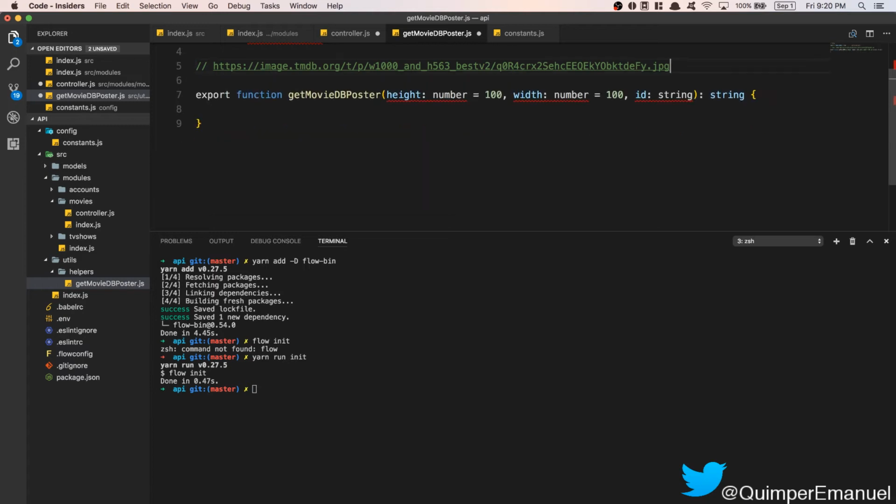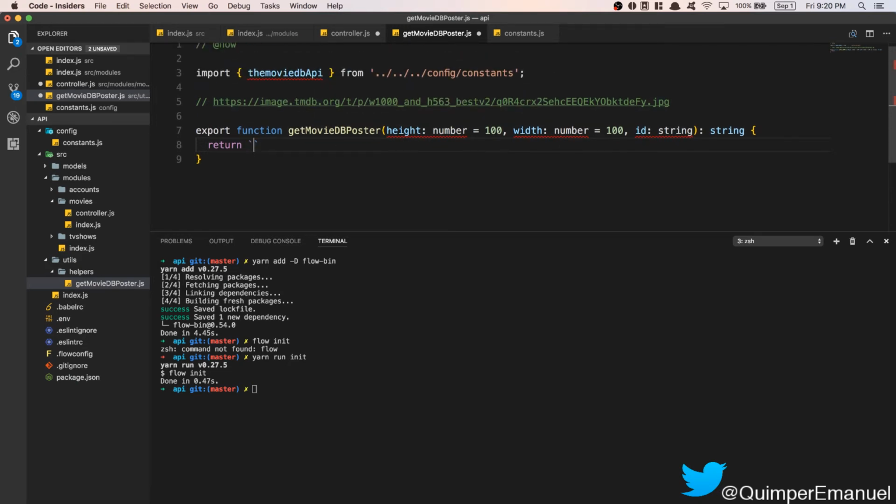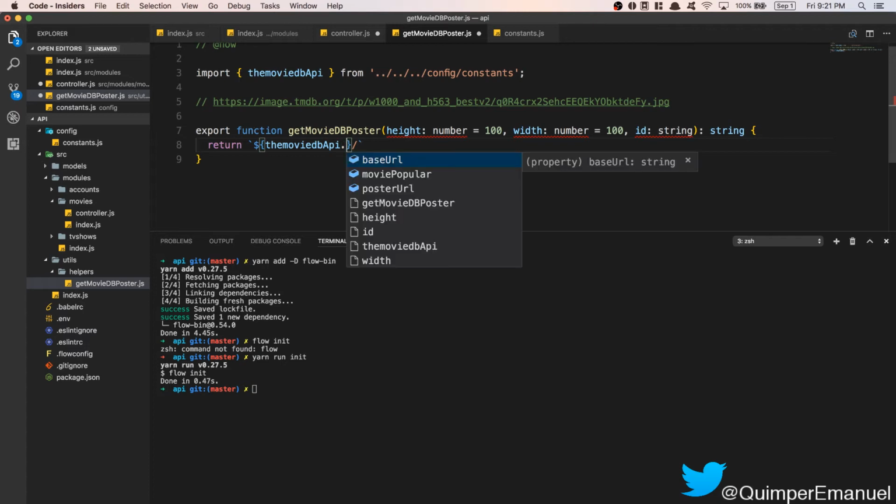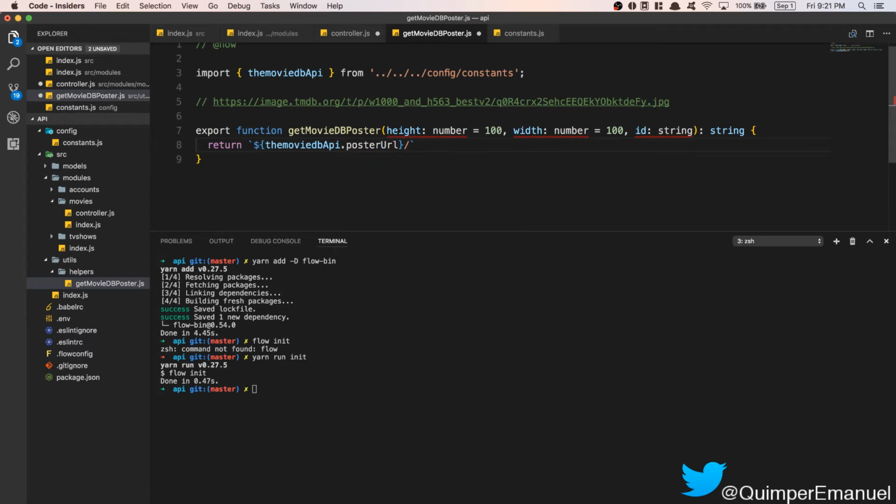So I don't need that. So now here what I'm gonna say is I'm gonna finally just return the URL slash w with the width and h height, best v2 slash id.